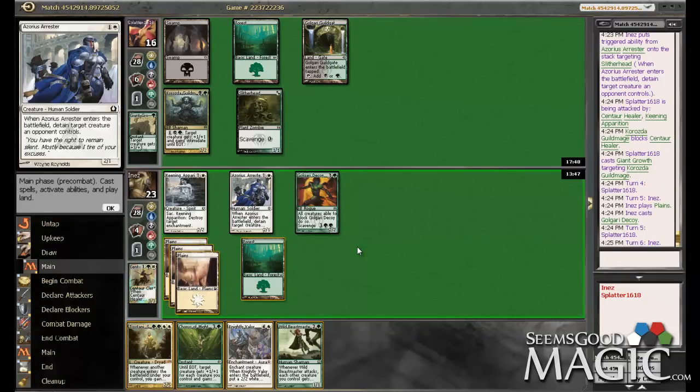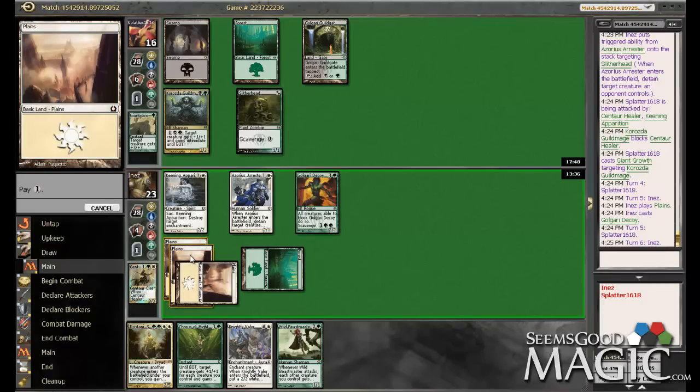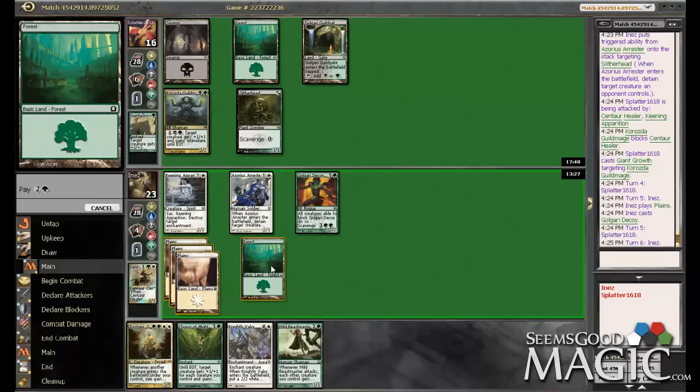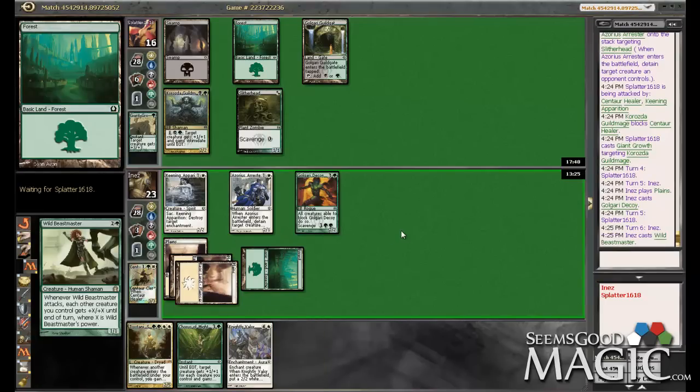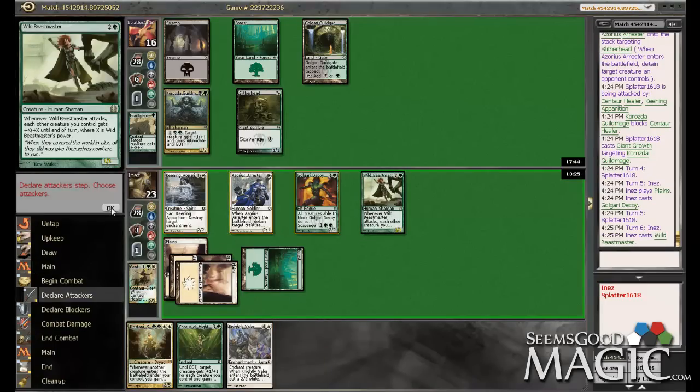Beastmaster too. Do we just keep setting ourselves up? I think we do. Yeah, I think we've got to. Although I could just... No, I think we play the Beastmaster here. Because then if I Chorus of Might him, there's just so many silly things I can do with that Beastmaster.